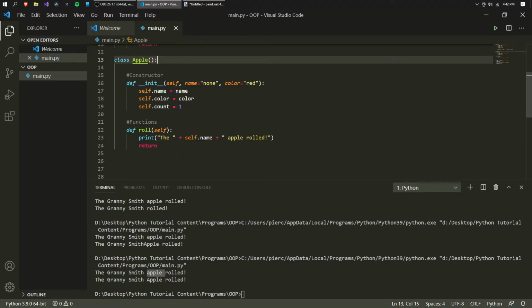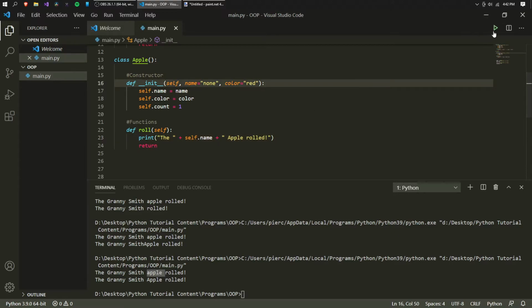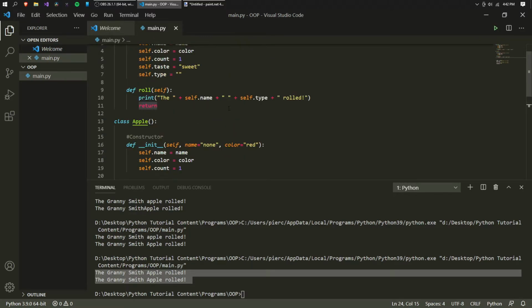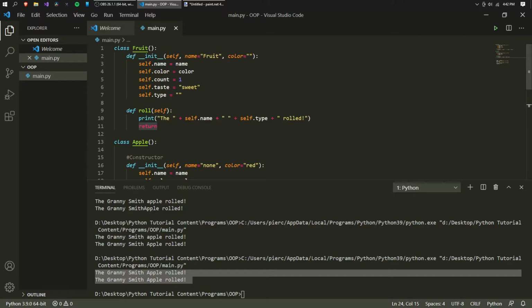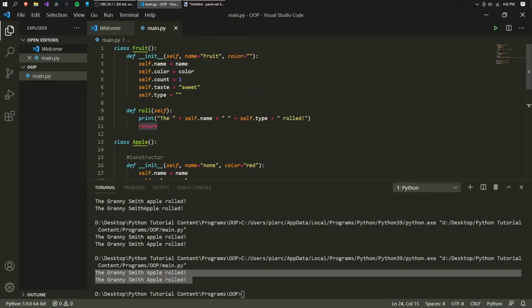We have the lowercase apple, but we'll go ahead and put this right here, capital Apple. So then you can see that they're going to come out the same. These are exactly the same, but one is more specific than the other. This is an apple, which is still a fruit, and this is just a regular fruit. So this is not an apple. An apple is its own thing, and a fruit is its own thing.